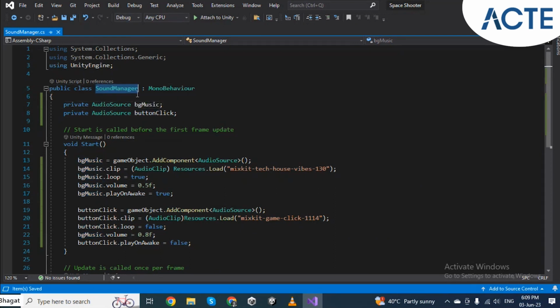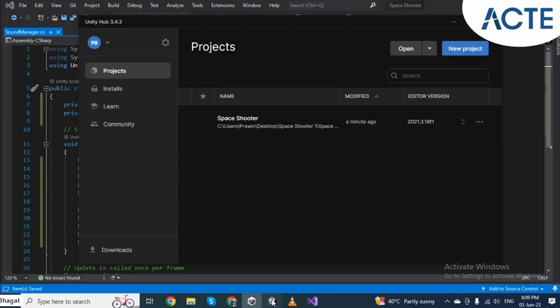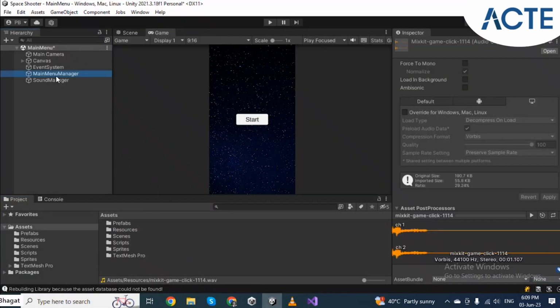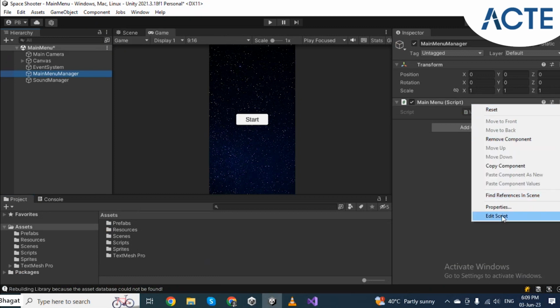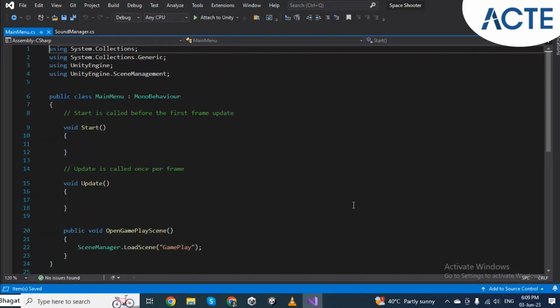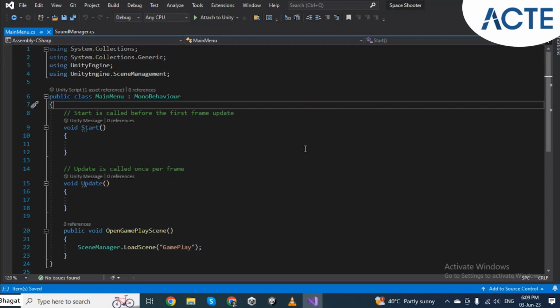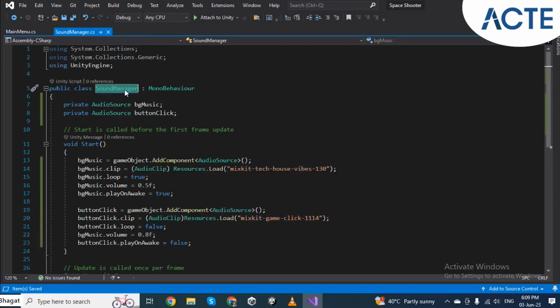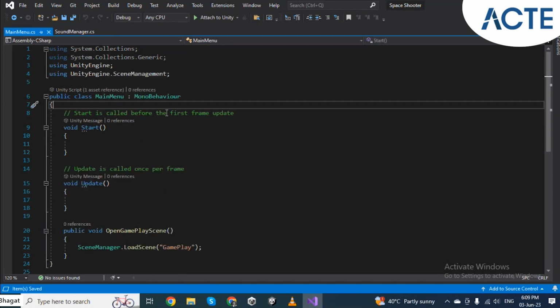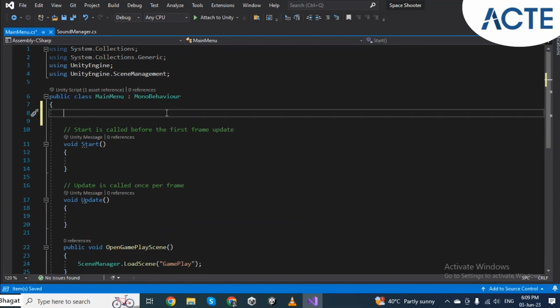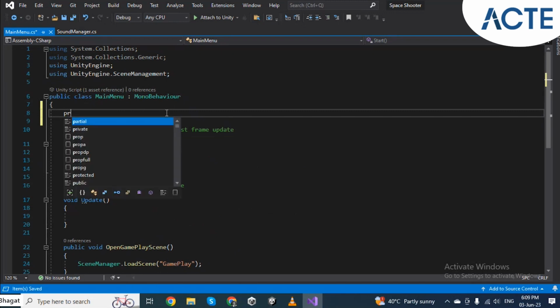Similarly, sound manager is a data type, and we can create a variable of this data type. So you create the variable of that data type in the main menu manager script. This is the main menu script. So here, this is the sound manager data type, so we'll create a variable of this data type.